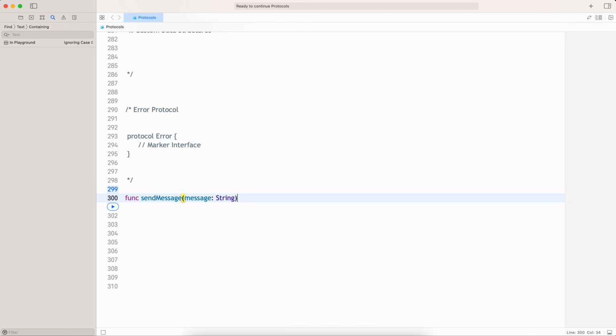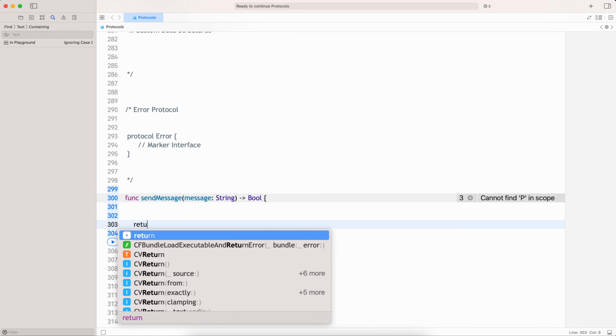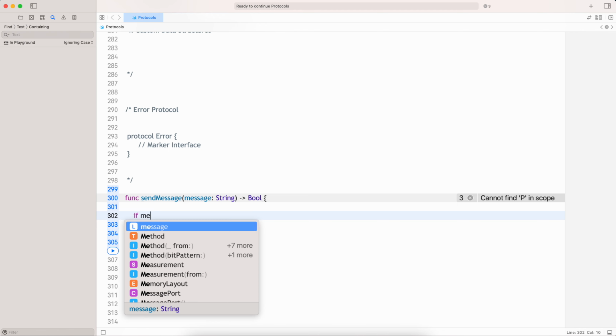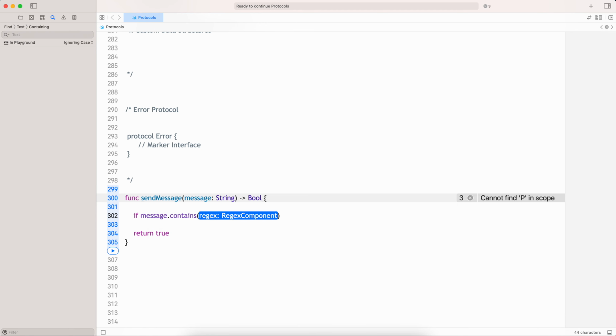And so once we send it to the server, I would like to return to the caller of this function whether it is successful or not. So basically if it is success or failure, I need to return a boolean value. So let's say in this case it returns true. In this scenario I would like to handle something like, if the message length should not be less than, let's say, 8.